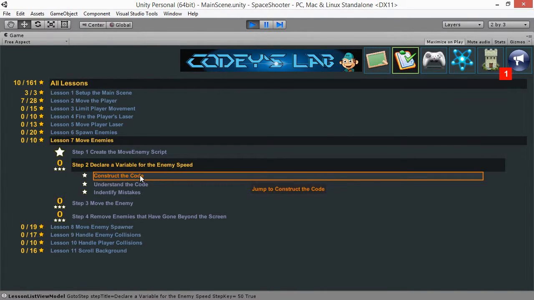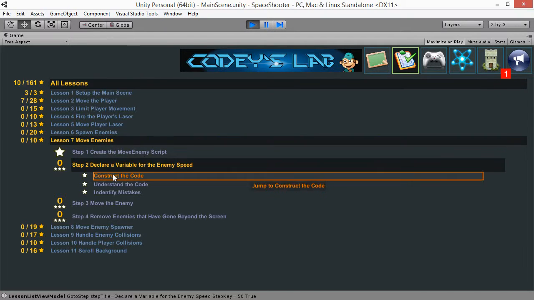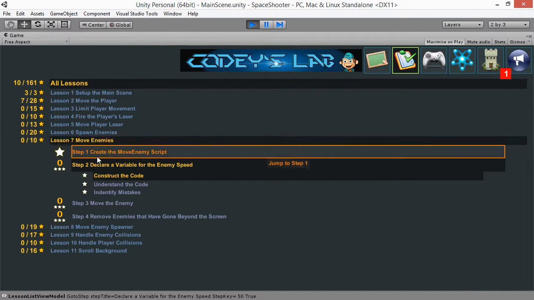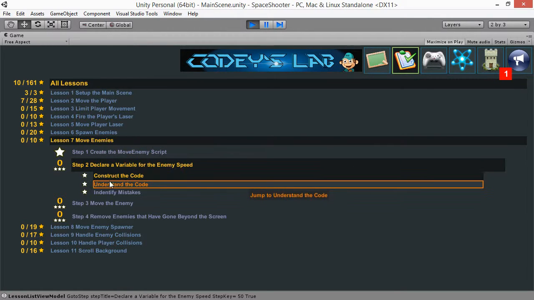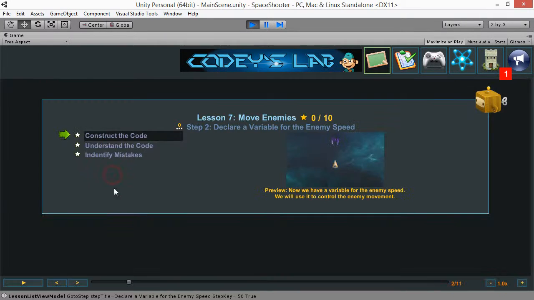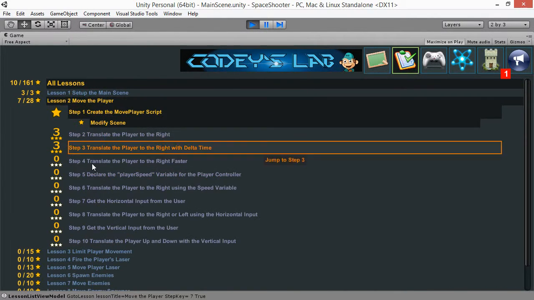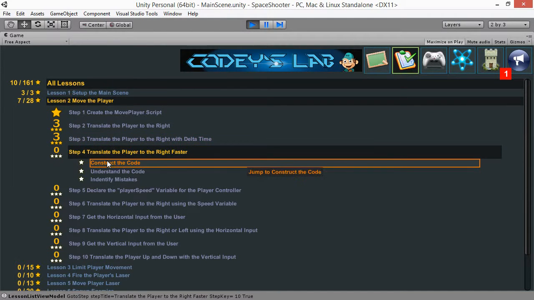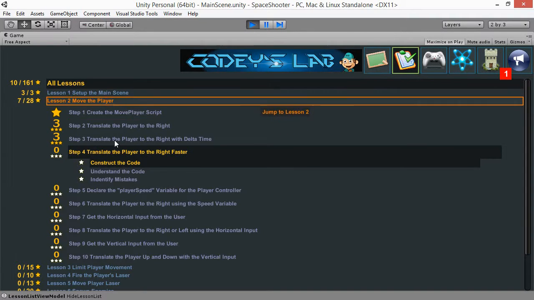I can skip ahead if I want to. If I wanted to learn about a specific topic in a later lesson, I am free to do that. However, be careful that if you jump around, it may not make as much sense because you've missed previous things again. But that's possible. So we'll go back to where we were, and that is how we can use the Change Lesson window to navigate in our course.